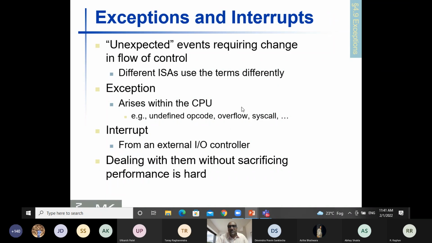Likewise, for arithmetic instructions, overflow may occur. We have seen that when you perform a multiplication, addition or subtraction, sometimes overflow occurs, which means the result will not fit into the 32 bits or whatever. In that case some action can be taken: the overflow can be ignored and you continue the program, or you can terminate the program and show it as an error. Different designers use different ways, depending upon the high level languages also.